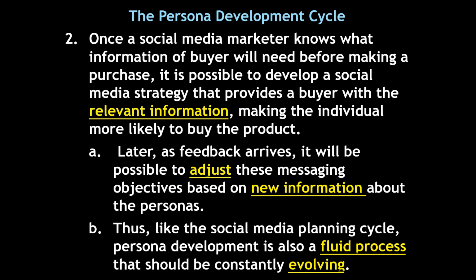Later, as feedback arrives, it'll be possible to adjust these messaging objectives based on new information about the personas. So as a result of that, like the social media planning cycle, persona development is also a very fluid process that should be constantly evolving. So it's not something where you set it and forget it.